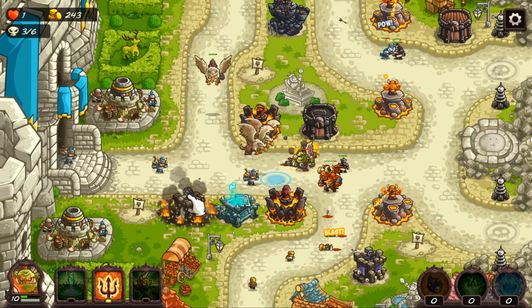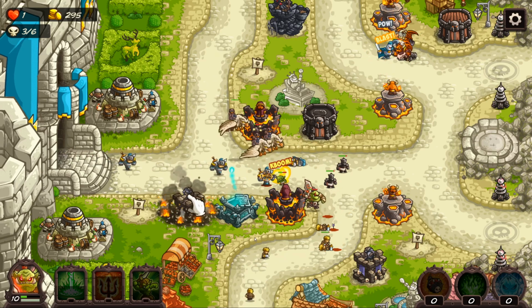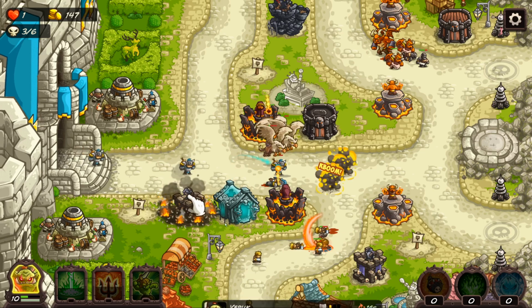I'm just having my hero stall out these captains as much as possible, but I'm going to be careful to make sure he doesn't die. So if he's about to die, just run him down there to focus on something else.